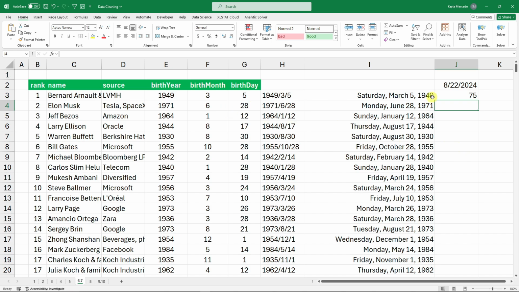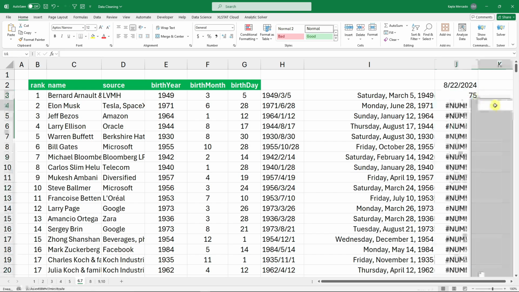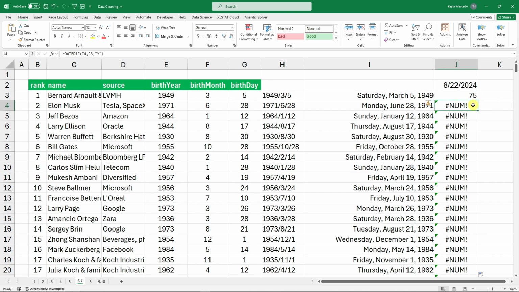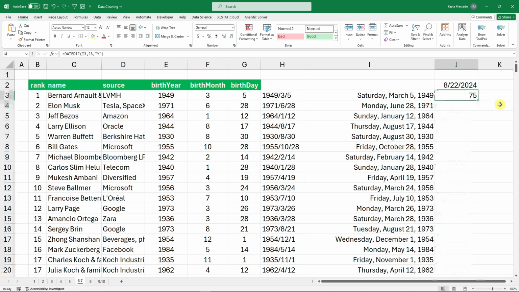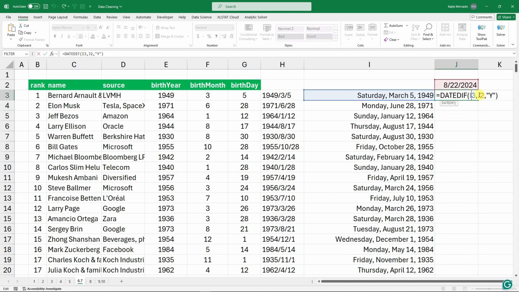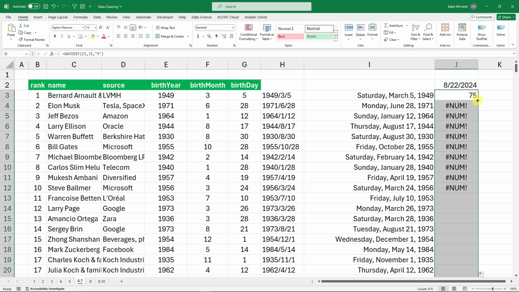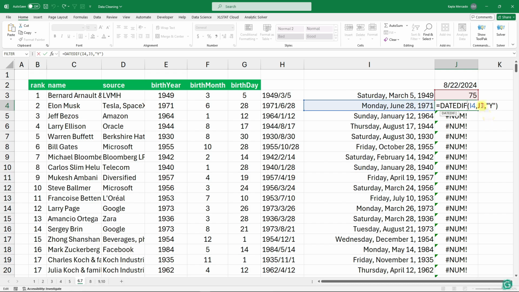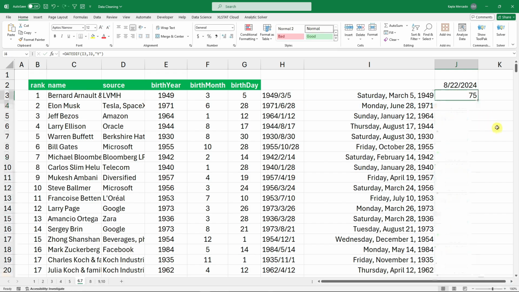So this person on the first one, if it's going to be today, that'll be 75 years old. Now I know what you're thinking. To apply it all around the formula, simply click on the corner icon. However, we're going to have this error. So how can we fix this? Let me just undo it. On the formula, we're having a problem on J2, because if I double click right here and open the second formula, it's going to be J3. It's getting the 75 number, which is actually not a good one.